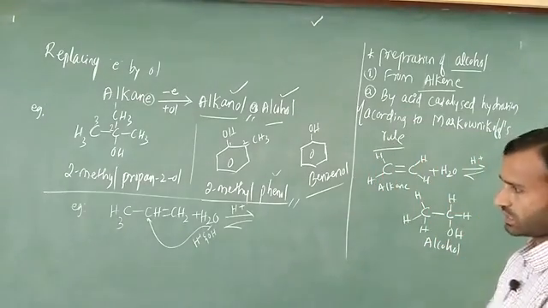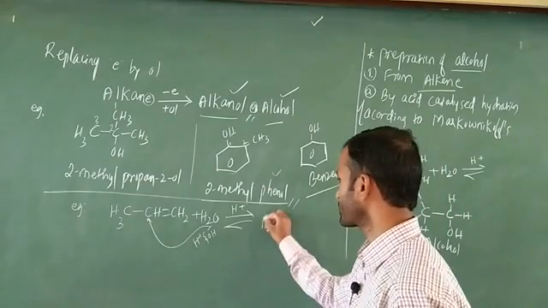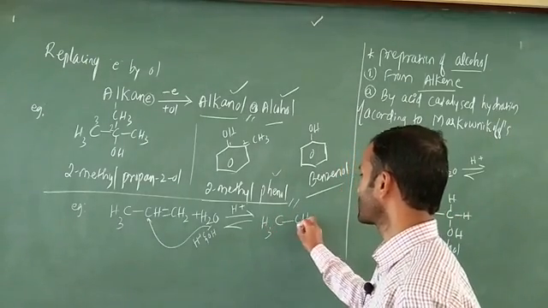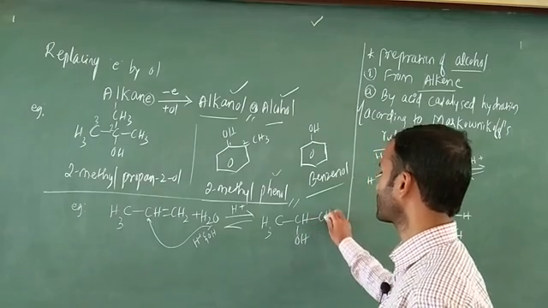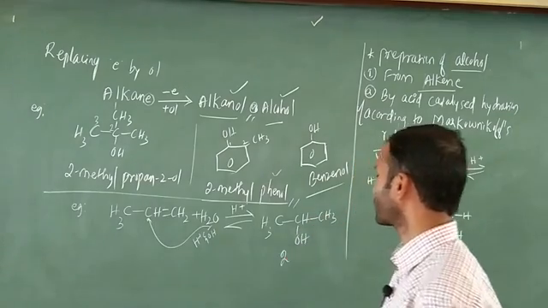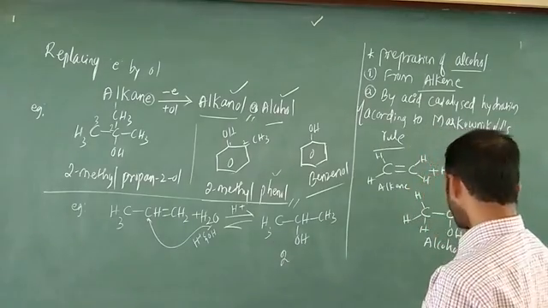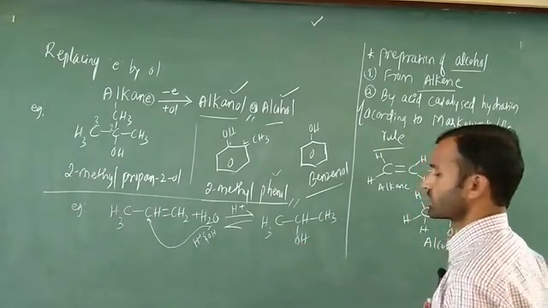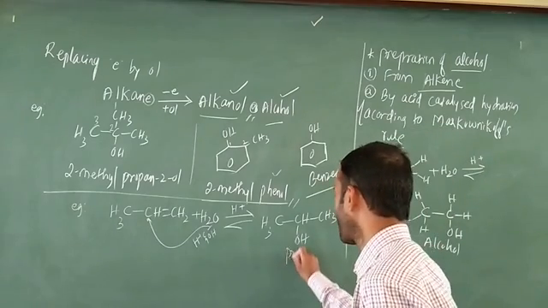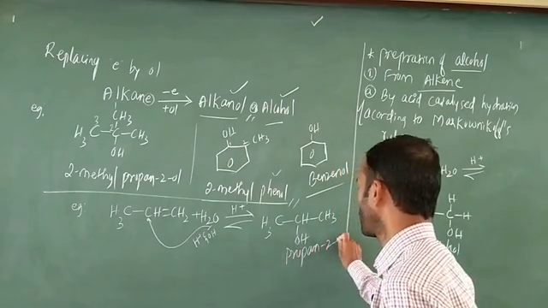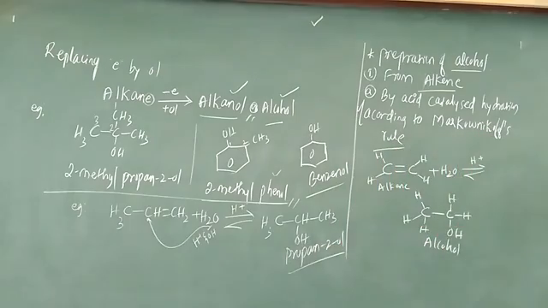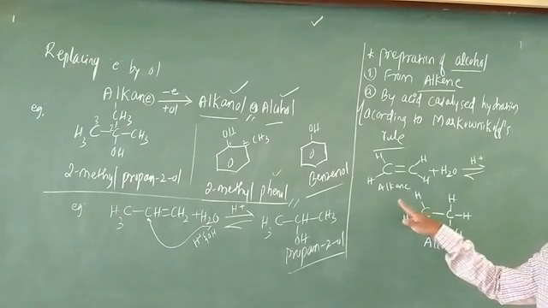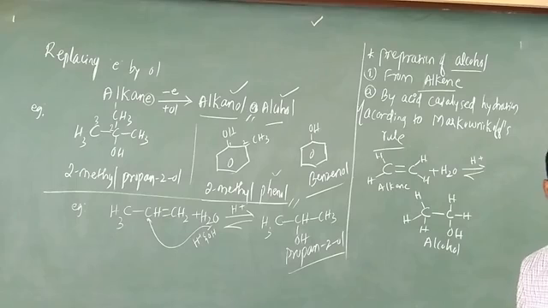After that I am going to write the product formed. CH3, next CH, next OH, next CH3. What is the IUPAC nomenclature? You can write 2-propanol, but if you want it totally correct, it is propan-2-ol. The IUPAC name is propan-2-ol. This is the IUPAC nomenclature. After this there are 2 to 3 examples. This is the preparation of alcohol. Next, my plan is to write a mechanism for this one. That is why, if you want, you can take a screenshot.